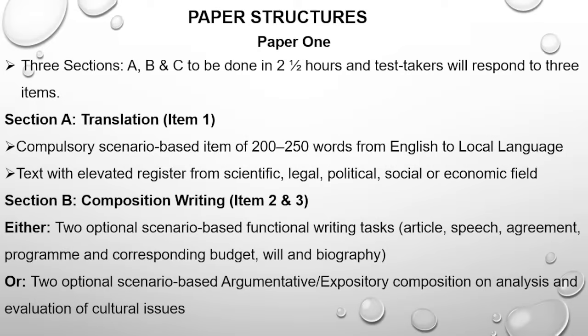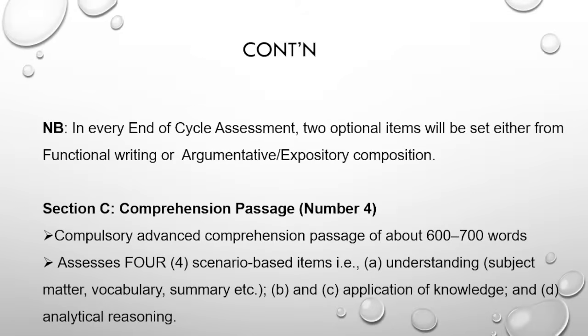We have decided to make these items an analysis or evaluation because most of the items on the culture we had been setting were just more about memory, more about knowledge. So let the learners be exposed to a situation whereby they can critique the different cultural aspects in the face of the contemporary perspective. How was marriage then and how is marriage today? How was burial then and how is burial today? So that is section B with the two items.